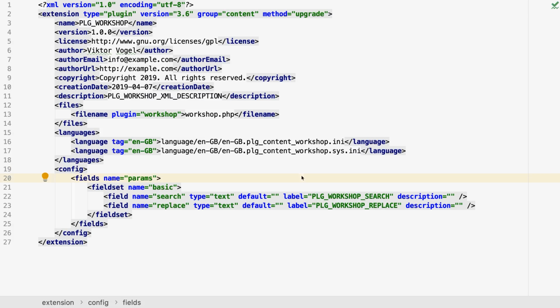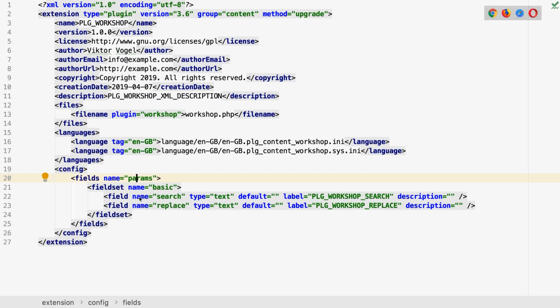There you can define your own fields, as many as you need, and you're quite flexible. Joomla has a lot of predefined types, and this is cool. The cool thing is you can extend it as you need. So if you have a type that is very specific to your requirement, you can define your own types. You are not strictly bound to the types that are offered by Joomla.